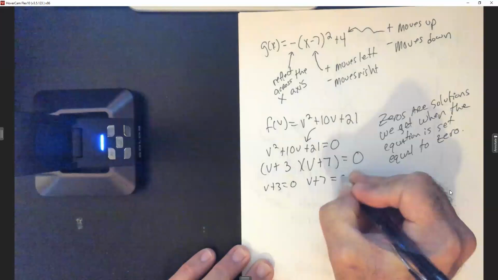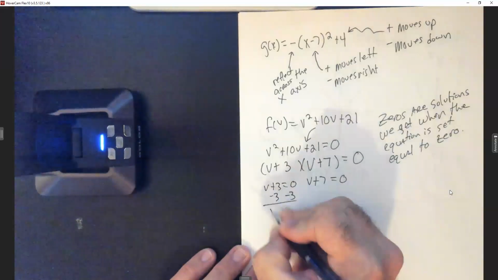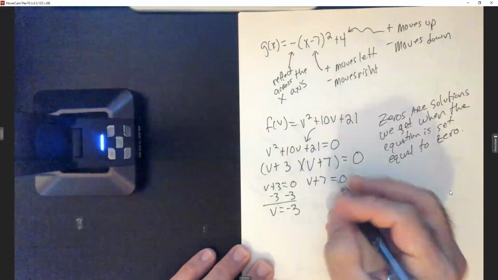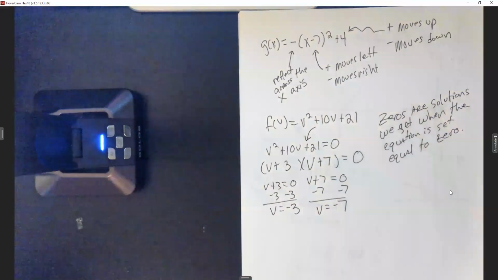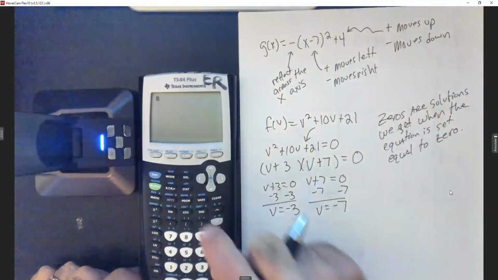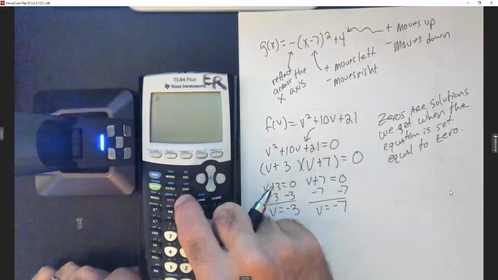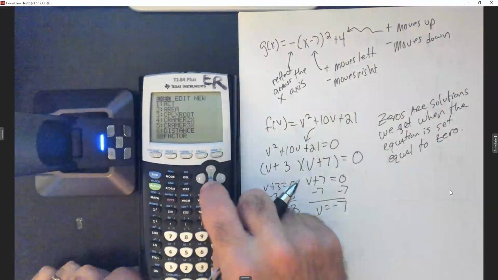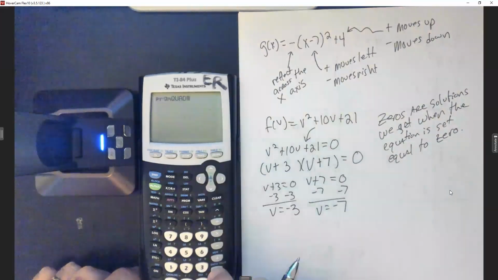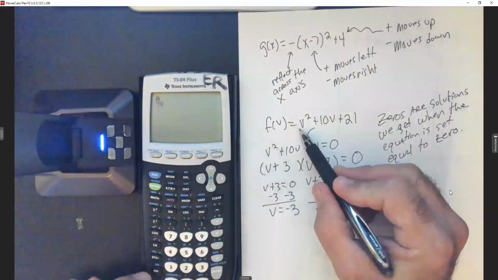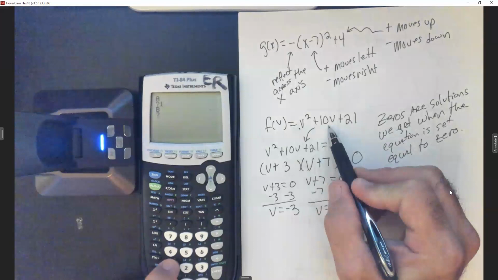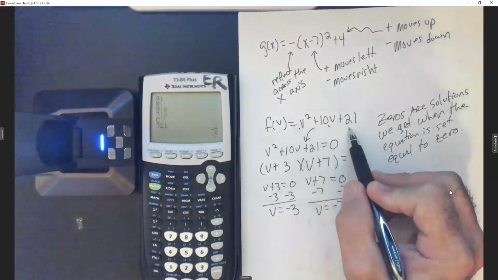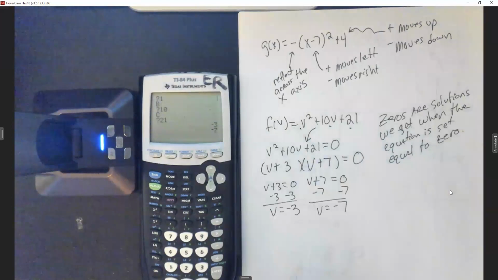So the first one, we would subtract 3 and we get v as a -3. Second one, you could subtract 7 and get v as a -7. But y'all remember, I gave y'all a program called Quad. So go to Program and down to Quad. Hit Enter and then Enter again. And just put the numbers that come in front of all these variables. So there's not a number there in front of the v squared, put a 1, Enter. 10 for your b, 21 for your c, and that's going to spit out -3 and -7, just like we solved for, okay?